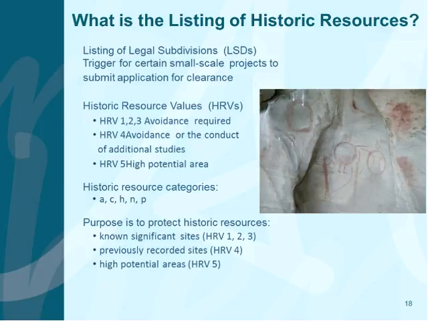So it's based on analysis, it's at an LSD level. It's a trigger for certain small scale projects. And you'll see with certain types of, within our bulletins, we may say if you're under this size, you can solely use the listing based on these sorts of things. So what is the listing?